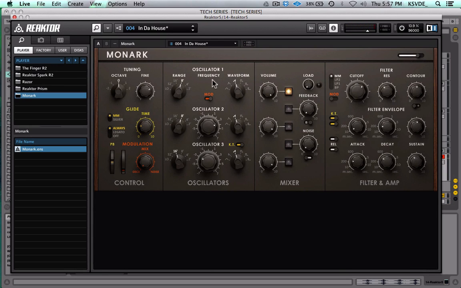So we can see the range of 8 on this waveform, volume around there, and this kind of filtering with nothing else just sounds really nice.